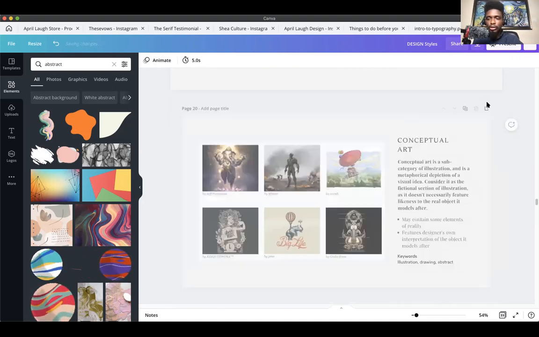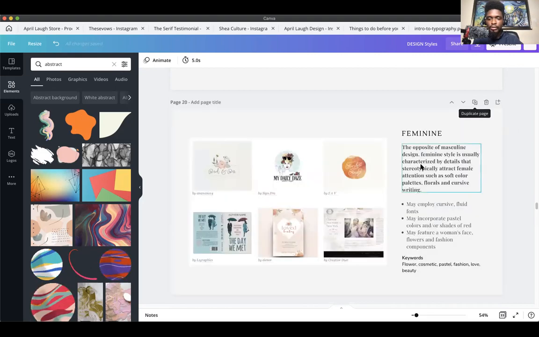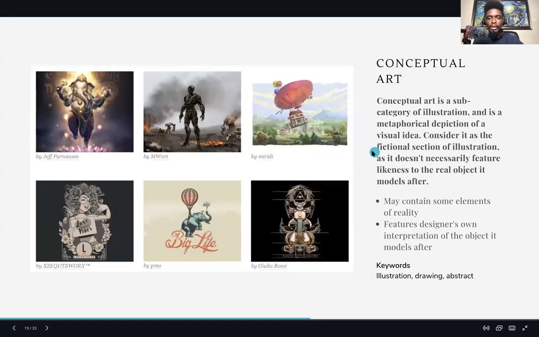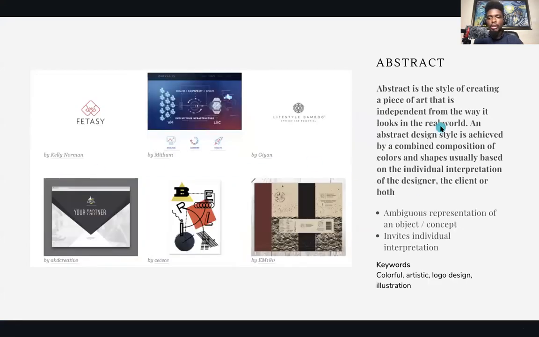Conceptual. Oh, I duplicated that. Sorry. Conceptual art is a subcategory of illustration and it's a metaphorical description of a visual idea. I didn't explain abstract very well, so let me go back and explain it. Abstract is a style of creating a piece of art that is independent from the way it looks in the real world.